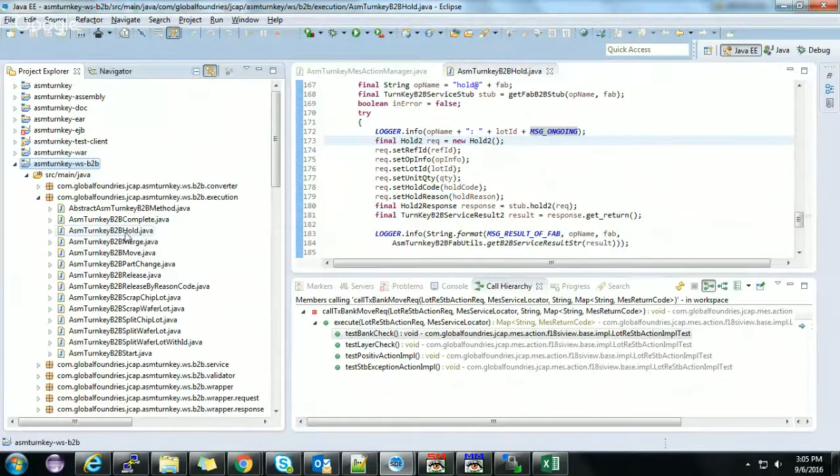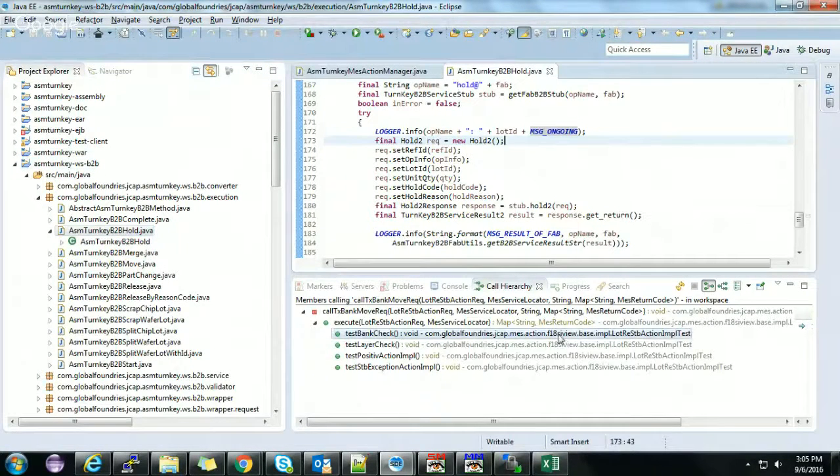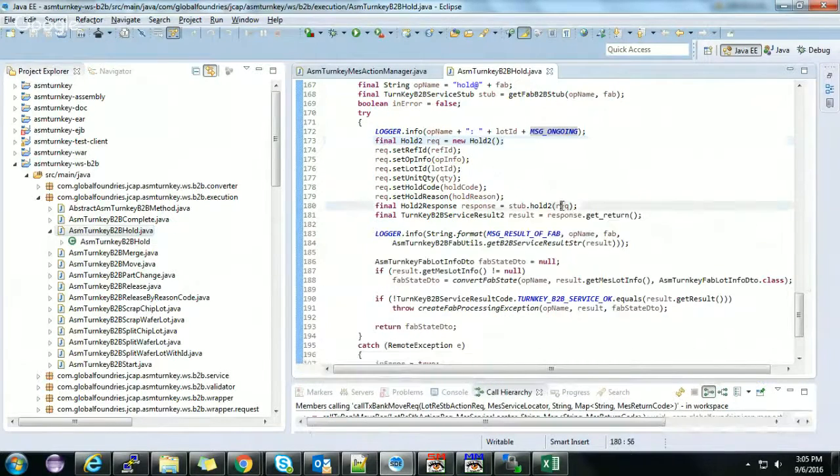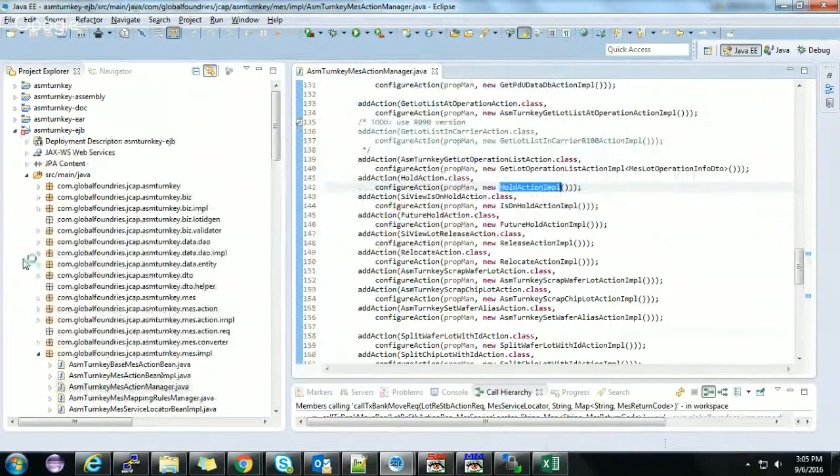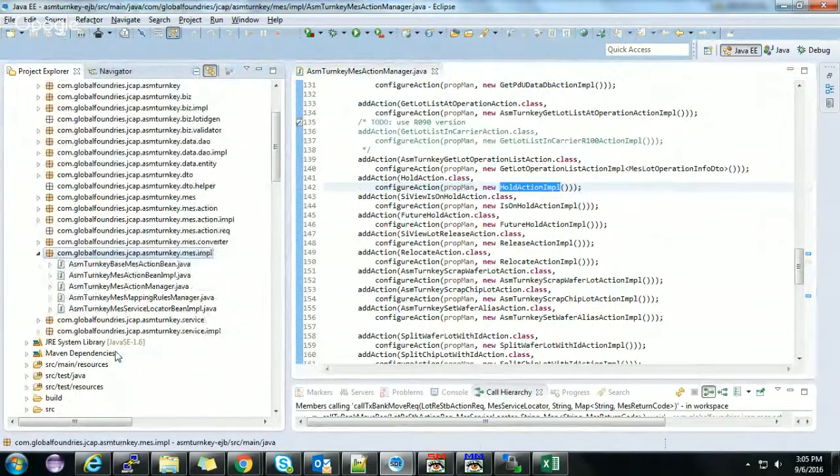Let's take this whole example. Okay, for recording purposes, we will be discussing how the process gets diverted to the Fab 18 MES actions or Fab 7 MES actions. Yes, for each fab we have a different MES actions package. How is the process getting diverted to that? Okay, I will show you for Fab 7.